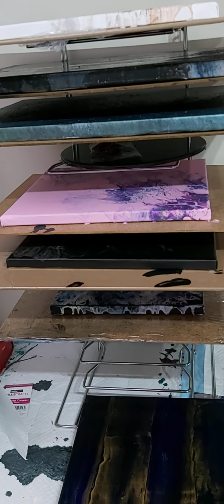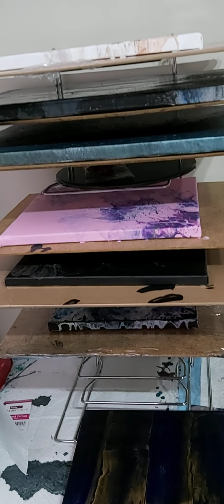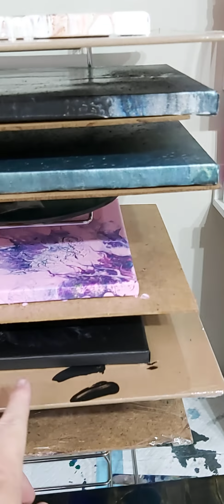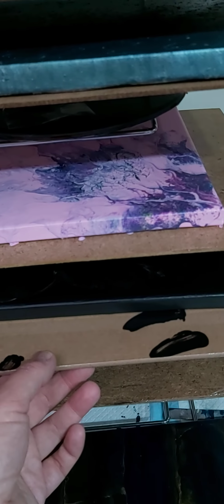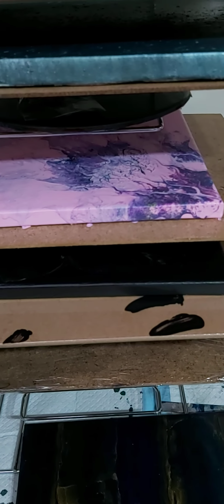And they were not moving. So it took a bit of a struggle to get them off. The one that didn't struggle was this one, because see, you've got to be so careful. That one didn't struggle because it's got cellophane on it.